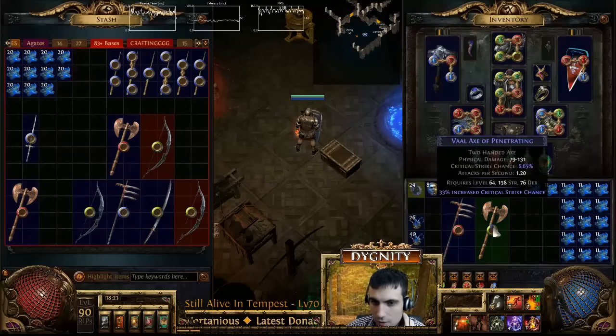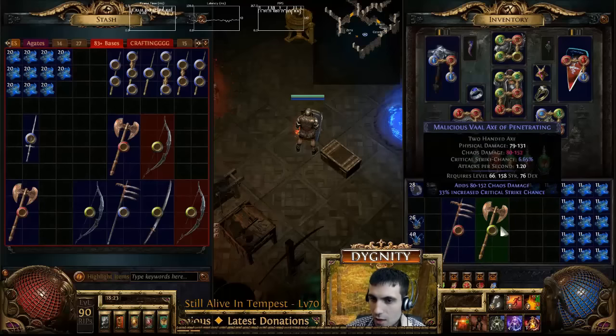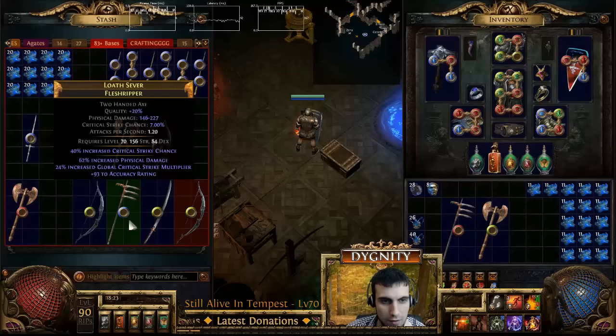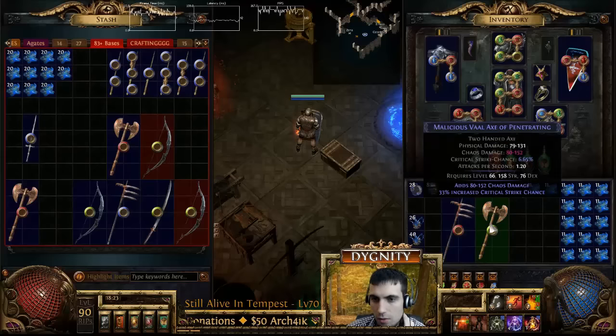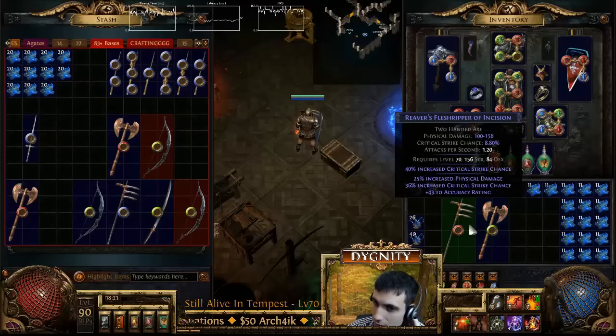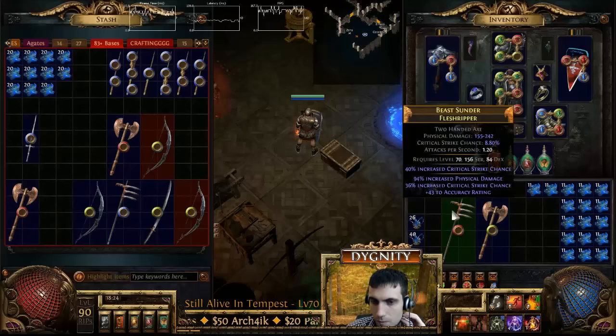see if I can maybe just aug something. Okay, unfortunate. But the base damage is a little bit lower, I think, on the Flesh Ripper at its core, right? Let's get rid of that. Alright, that's 20 quality. Yep. Okay, hold on. We'll have to deal with this one first. Alright, so I'm probably just gonna regal this one for giggles.